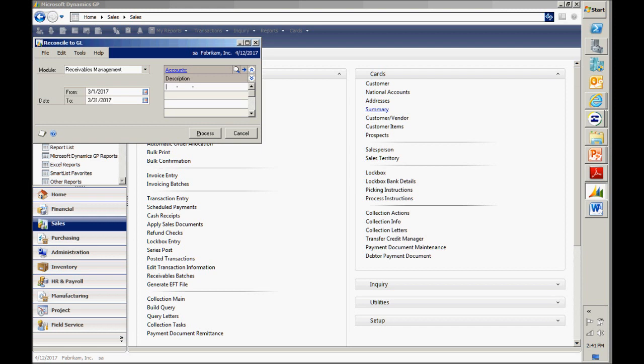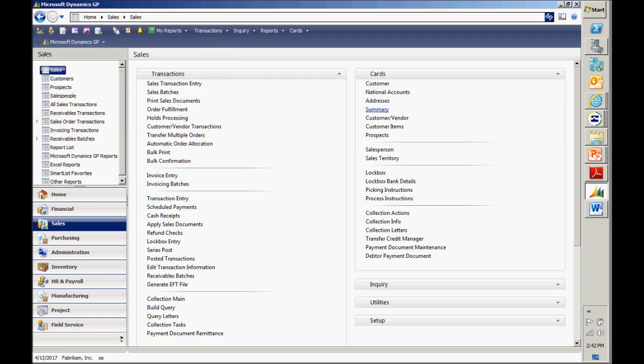And if you have more than one accounts receivable account, then make sure that they're all in here. And also, if you have set up to track discounts available, then you want to have that account in here also.